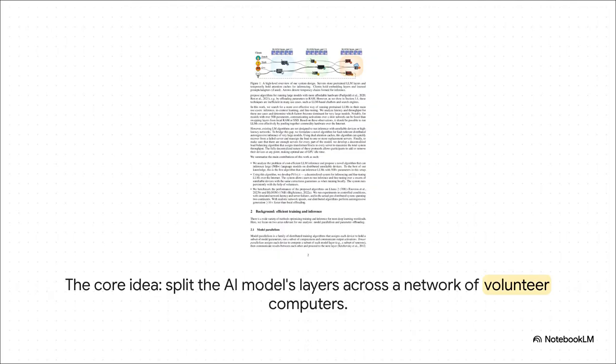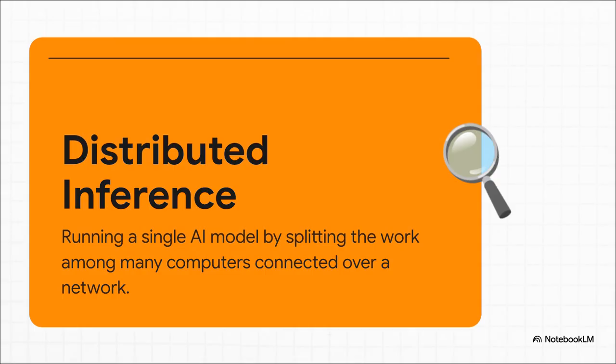Okay, so check out this diagram from the actual research paper. It shows the whole concept perfectly. Instead of having one monster computer trying to run the whole show, you just break the AI model down into all of its different layers. Then, you hand out those layers to a whole network of different computers. The researchers just call them servers. Each one handles its own little piece of the job and then passes its work on to the next computer in the line. This whole clever setup actually has a technical name.